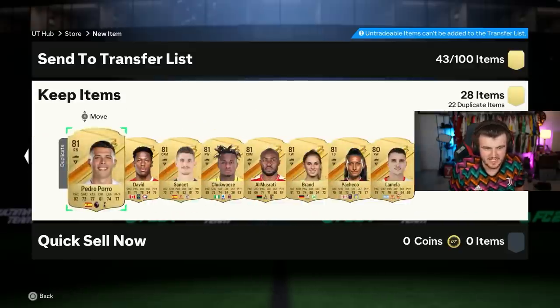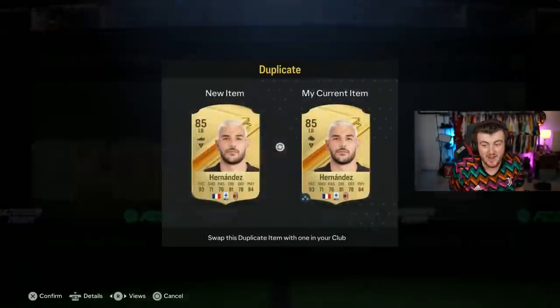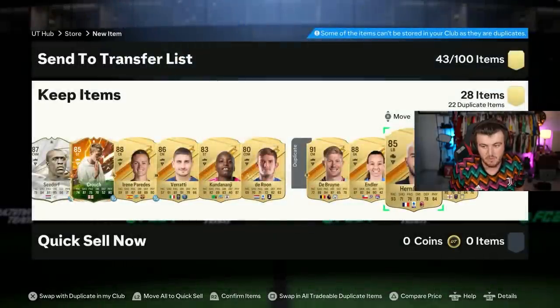I mean, De Bruyne's class. Sadly, I've got him untradeable anyway, but I'll probably put him into the De Bruyne SBC. Hernandez is very good. I have him tradable at the moment, so that's a great untradeable to get. He's probably worth about 70k. Oh, my game's lagging out as well. I mean, I'll take it, but at the same time, what?